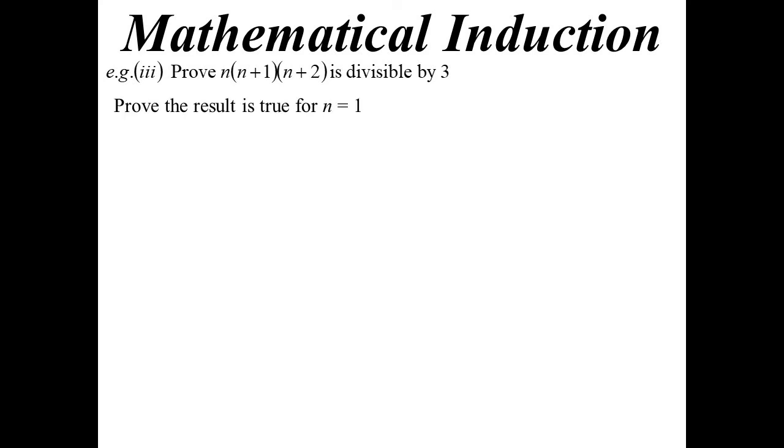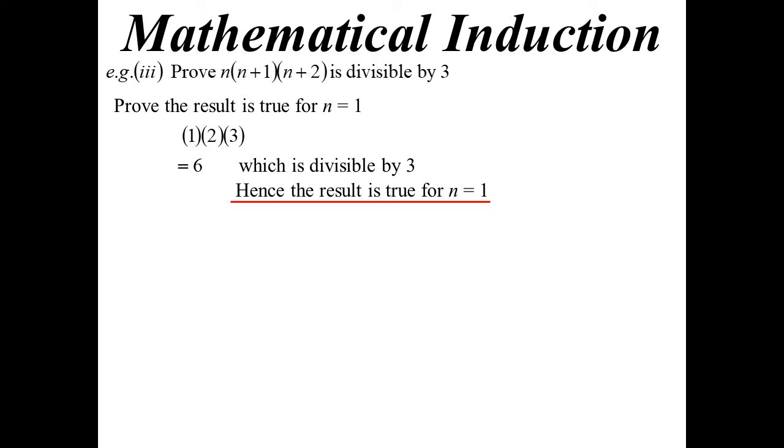Same idea, first case. Well, first case is going to be n equals 1, so the first three consecutive numbers would be 1, 2, 3. And that's 6. Now in this case, notice I haven't said left-hand side or right-hand side. There is no left-hand side and right-hand side of this. I'm just trying to produce something that is divisible by 3. Well, yeah, 6 is divisible by 3, so it does work. When I sub in 1, it works.